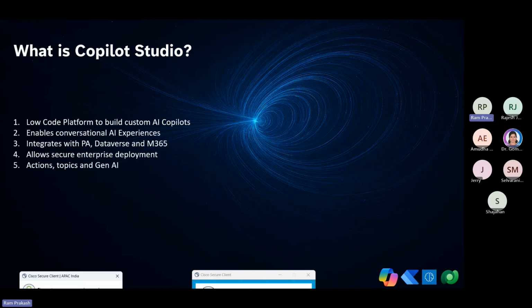Obviously, you know that if it is a Copilot, we can provide simple topics and automatically generate the knowledge and all those stuff. There we can use the actions, topics, and Gen AIs. So these kinds of knowledge you can feed to your Copilot, and from there we can proceed with how that operation works. Such kinds of things we can do in our Copilot Studio. This is just an overview of how Copilot works and what is meant by Copilot.